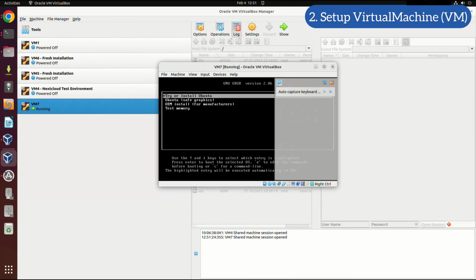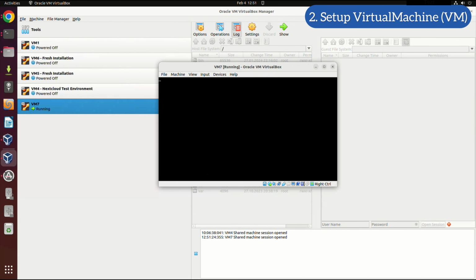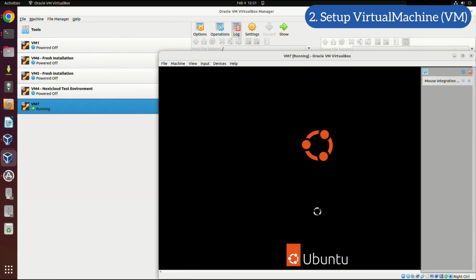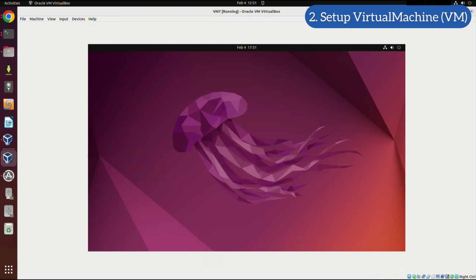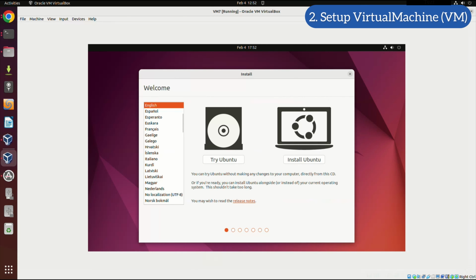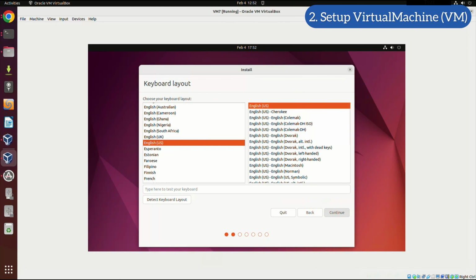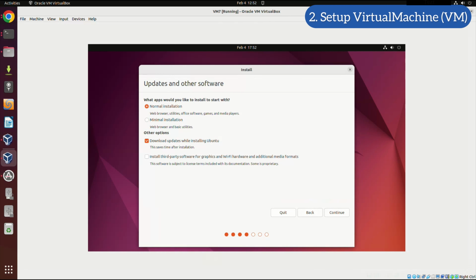In this window, press the Enter key to install Ubuntu. In this window, we're going to choose a normal installation and install additional updates while Ubuntu is installing.